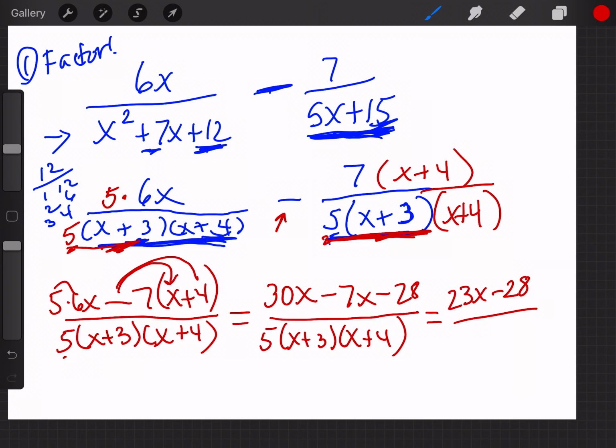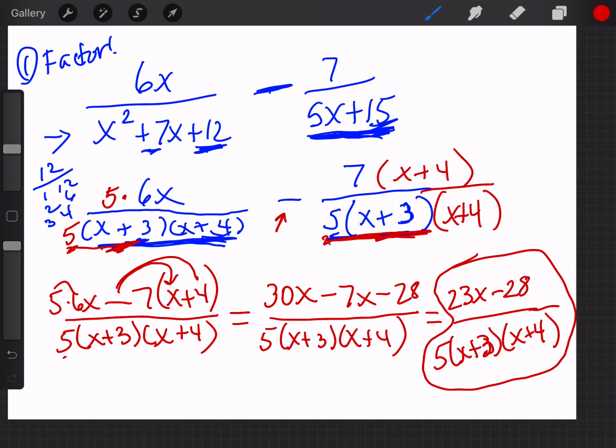All right, and then all over the common denominator. Again, leave them as factors. If you multiply them together, you're doing more work than you need to. Most of the time, you usually leave them in factored form. And on the top, I'd factor it too, but there's nothing in common between 28 and 23. So therefore, ladies and gentlemen, boys and girls, children of all ages and shoe sizes, this is my final answer.